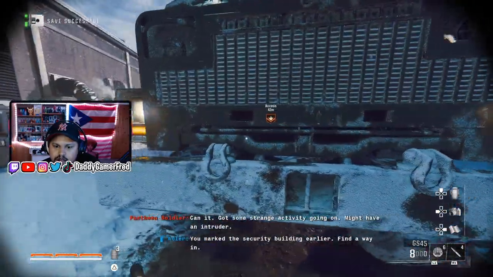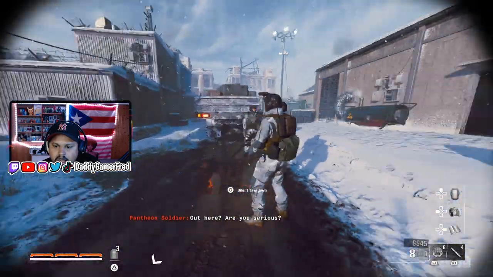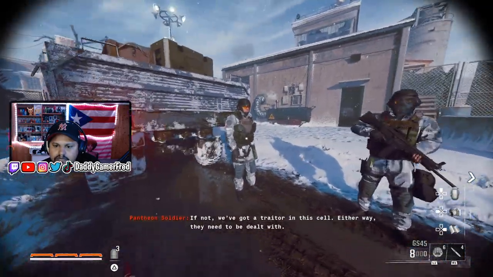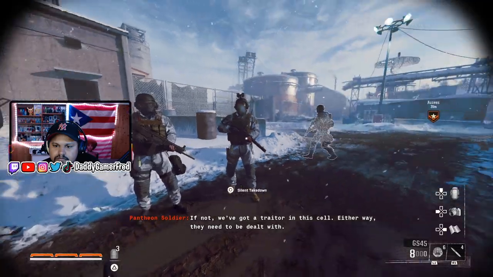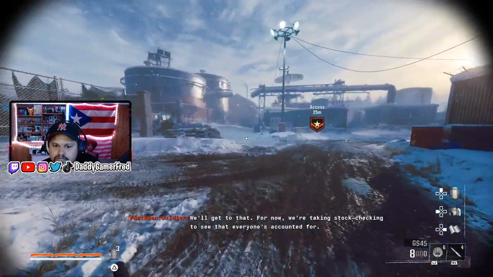You marked the security building earlier. Find a way in. Might have an intruder out here. Are you serious? If not, we got a traitor in this cell. Either way, they need to be dealt with. So what's our orders? We'll get to that. For now, we're taking stock.